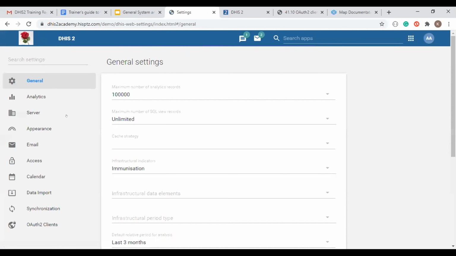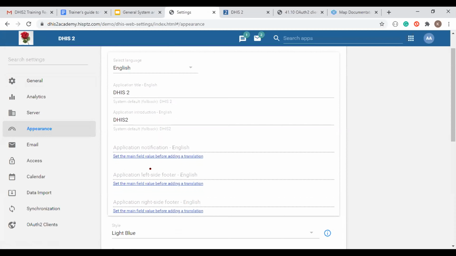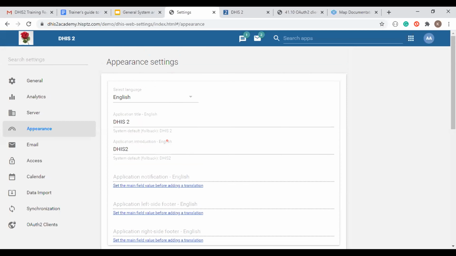Let's say I don't want to have DHIS2 on my top left, and I don't want my footer to be the way it is right now. To change that, as you can see, by default it has picked the English language, but these fields become inactive. The footer, right side footer, notification, everything becomes inactive.